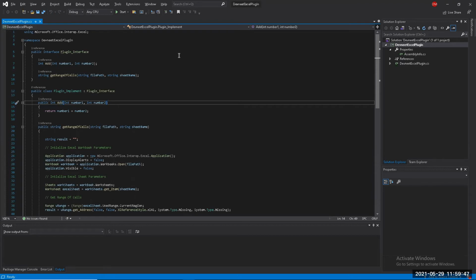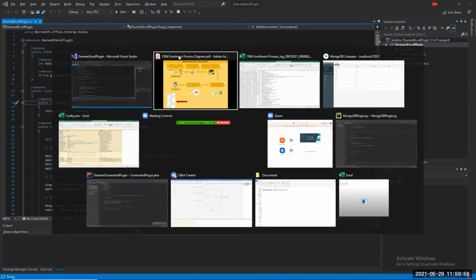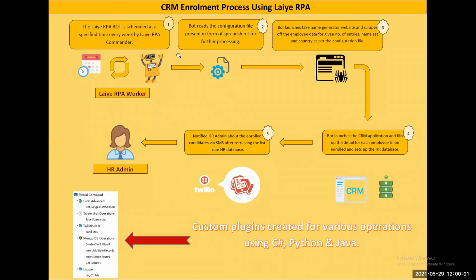So let's say today I'm reading the configuration file, so I might have 10 elements in it. Tomorrow I might add some rows, maybe after that I might delete some rows. So it is obviously going to change every day. If I want to incorporate a dynamic range, for that reason I'm using this particular function here. That is the main reason why I've used the very first operation.